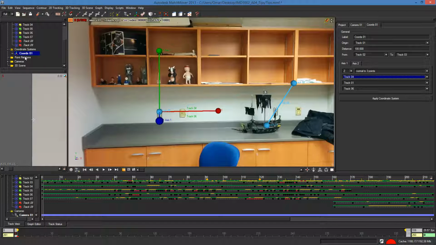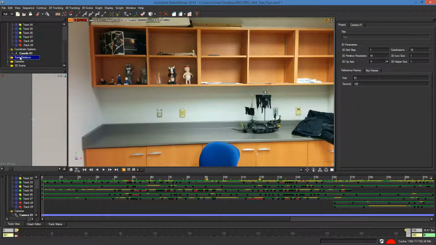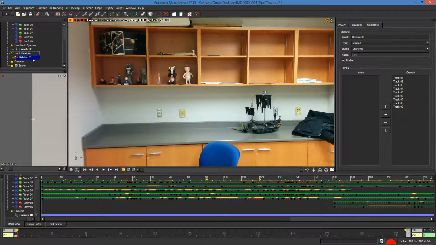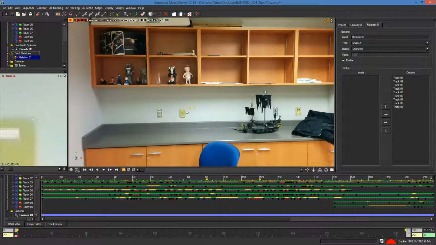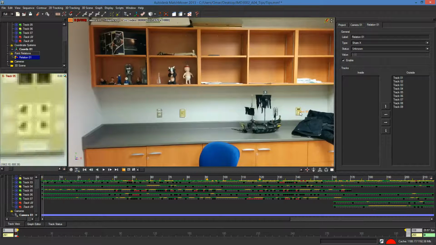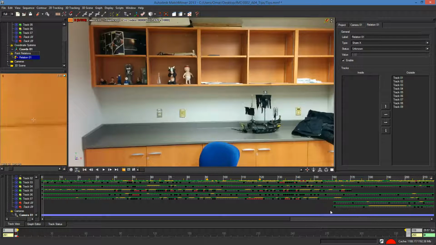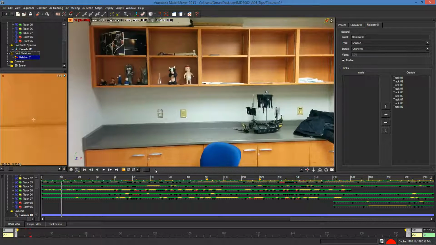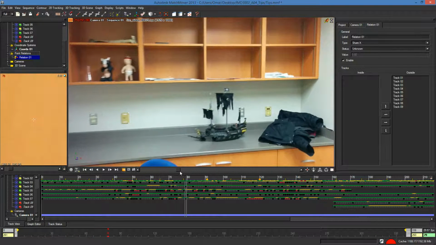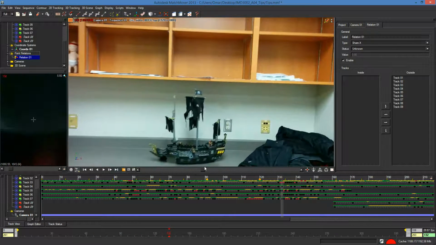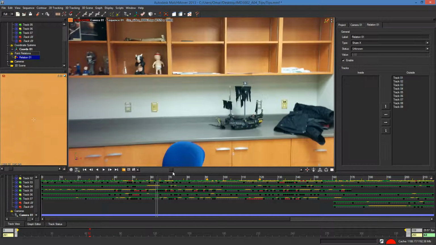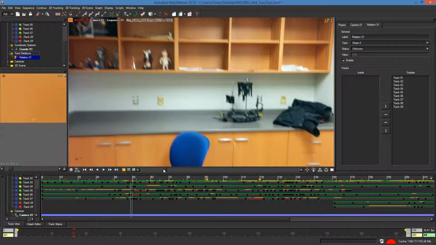Another thing I want to do is set up a point relation. So I'm going to right click on the point relations folder, New relation. Okay, and I'm going to say that tracks 1, 4, 6, 5, and 8 and 9, the ones that we put in the middle, all lie on the same plane, and that will help the camera solve quite a bit, especially with that jump in the middle, without adding more trackers or adding more detail in the scene.